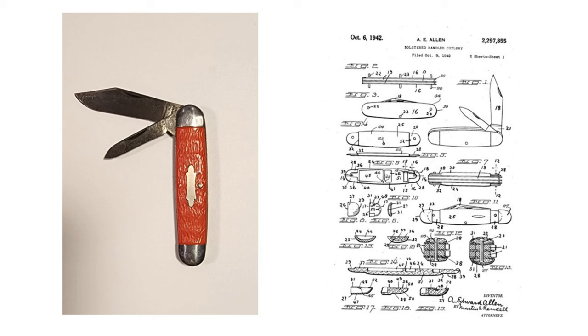Now, it's not foolproof to use those dates as the date range. It's pretty accurate for establishing the beginning of the date range, but not necessarily the end. I'm basing that on the theory that once the patent has expired, they're probably not stamping the patent number on knives anymore — there's really no reason to. They could have always stamped it until they quit making that knife, but common sense says once the patent is expired, there's no reason to stamp it.